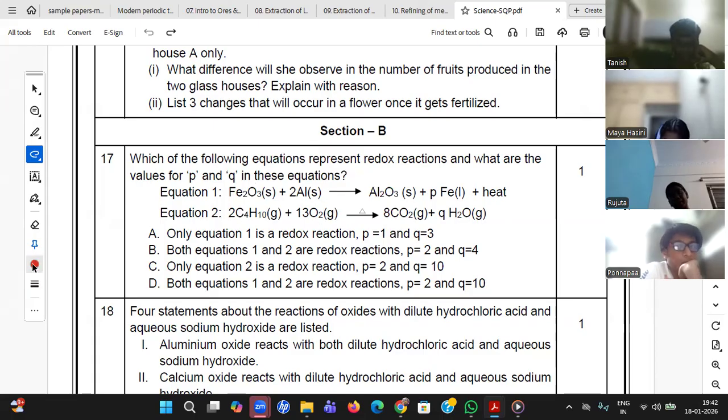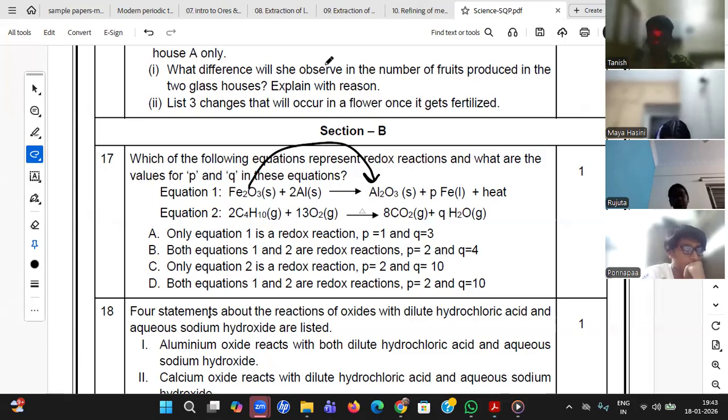The best way to check oxidation and reduction is to go for the oxidation states, which I'll explain in chapter number 1. Even so, the logic she said will also give the right answer, but that's sure for only 99% of cases. In 1% of cases, there are some reactions where you need to take the help of oxidation state.